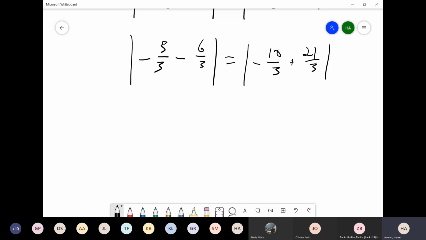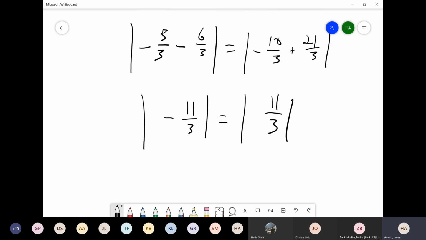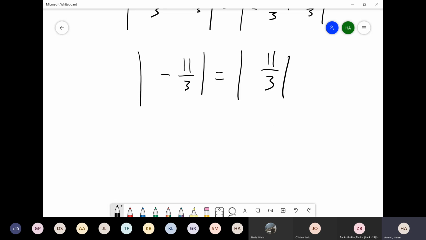We can just go ahead and subtract, right? Because now we have common denominators, we can subtract or add the numerators. So keeping the absolute values, we have -5 minus 6, which should give us -11/3. And for this side, we have -10 plus 21, which will give us +11/3. And we already know that positive, negative doesn't matter when it's inside the absolute values. We're going to get the same thing, which is +11/3 here, +11/3 here. In fact, this is a solution.